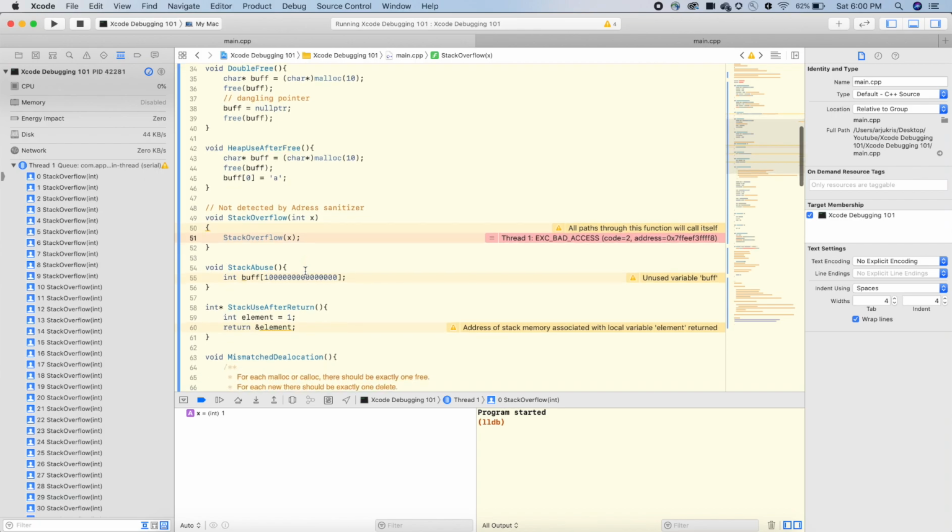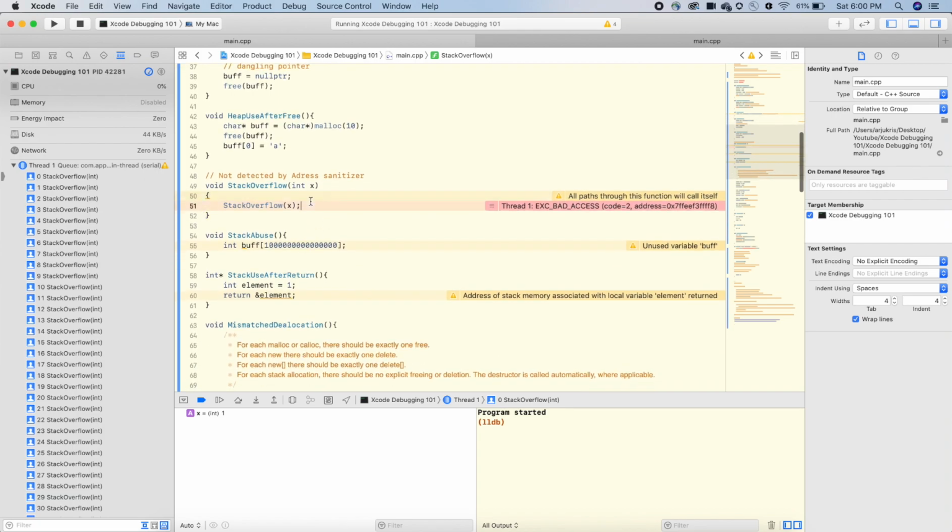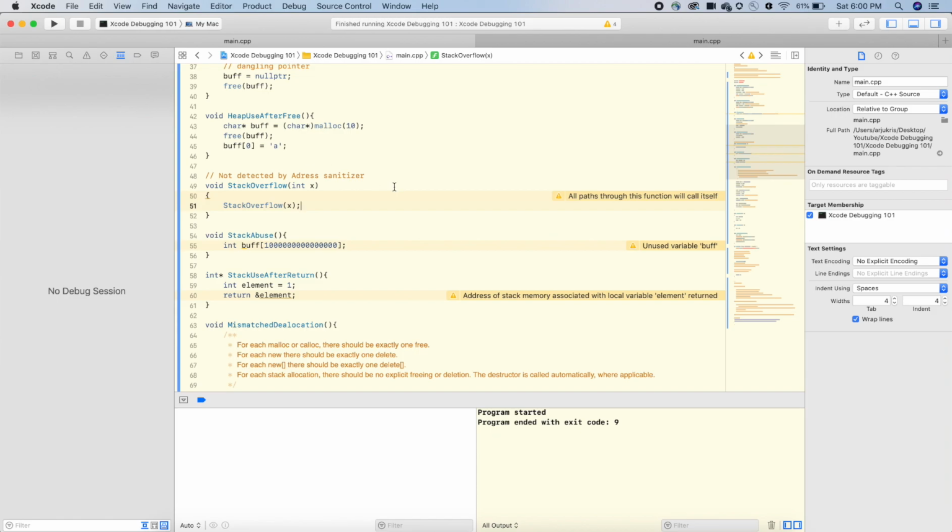However, the compiler is able to give us this info that all the paths through this function will call itself, which is a compile time warning, so it can be a helping hint to prevent such scenarios. Another thing you can do is try writing the iterative implementation, which is less likely to run into stack overflow issues.